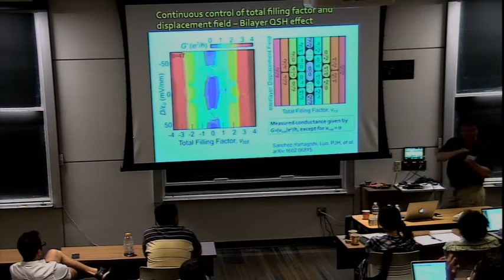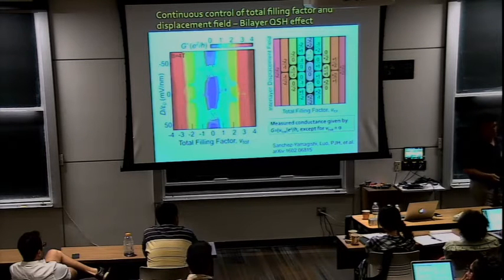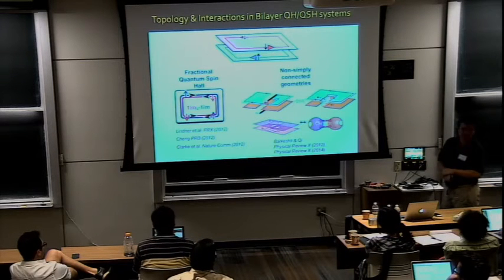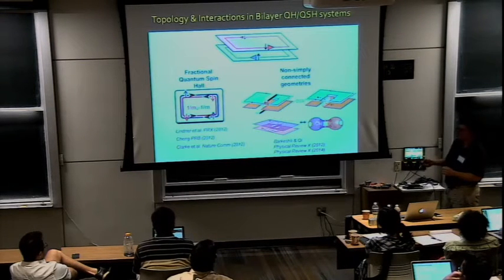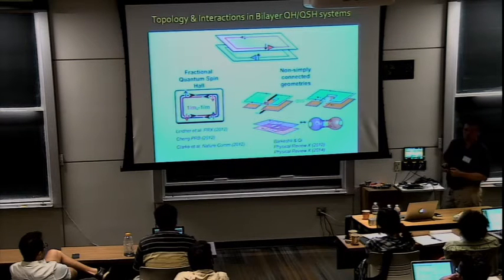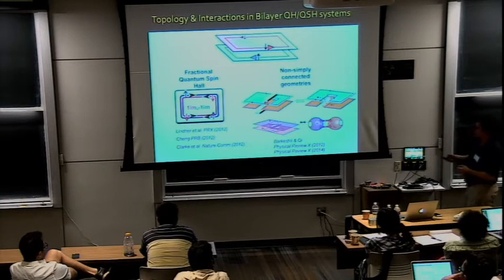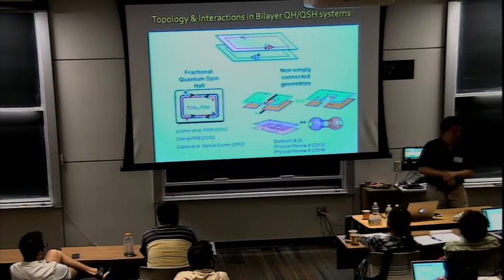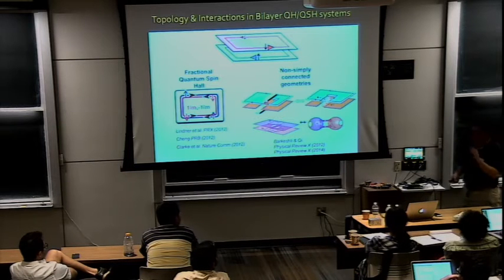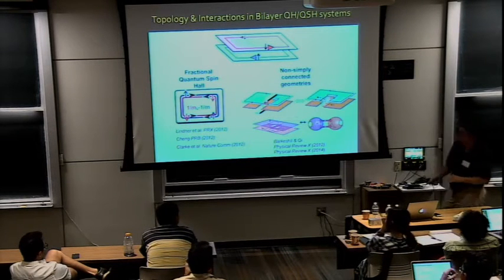Now, these types of bilayer systems have attracted a lot of attention, especially among theorists, because you can realize all kinds of interesting things. For example, the fractional quantum spin Hall effect. If you manage to put fractional filling factors in each of the two layers, you can realize all kinds of non-simply connected geometries if you can design your tunneling between your edge modes in each of these structures. I used to think all of these things were completely crazy, like these theorists, what are they talking about? Now I just think it's very hard. It's still very hard, but as opposed to impossible, it's a big qualitative difference.